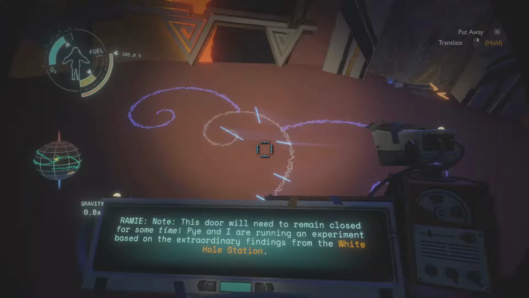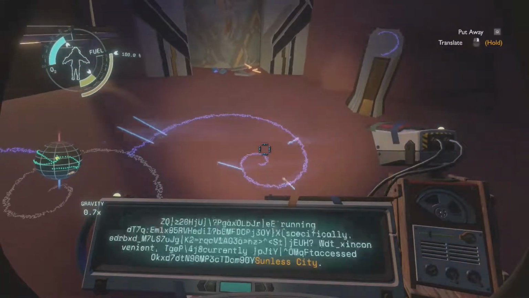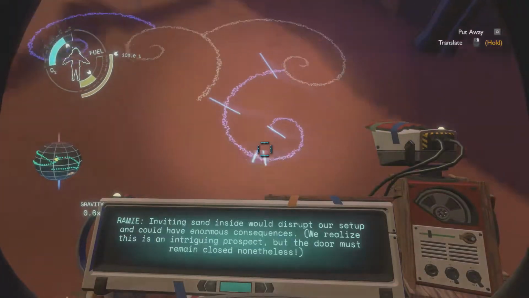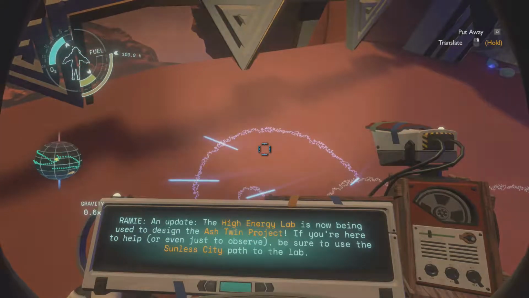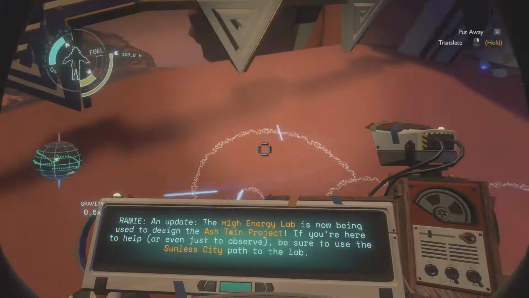Raimi, note, this door will need to remain closed for some time. Pi and I are running an experiment based on the extraordinary findings from the Whitehole Station. Raimi and I will be running this experiment until one of us, specifically me, can prove the other wrong, so although it's inconvenient, the lab currently can only be accessed by the path from the Sunless City. Inviting Satan inside would disrupt our setup and could have enormous consequences. We realize this is an intriguing prospect, but the door must remain closed nonetheless. An update, the High Energy Lab is now being used to design the Ash Twin project. If you're here to help, or even just to observe, be sure to use the Sunless City path to the lab.